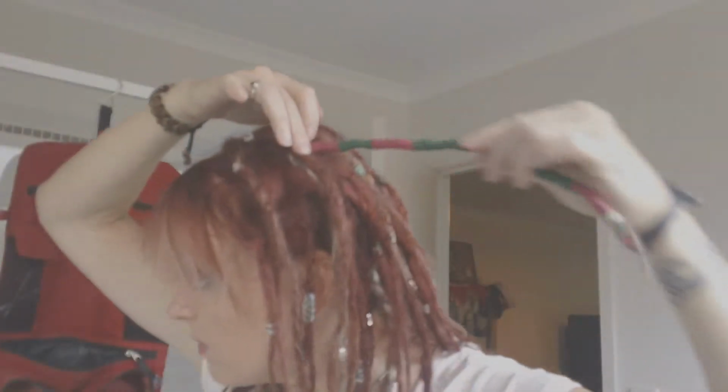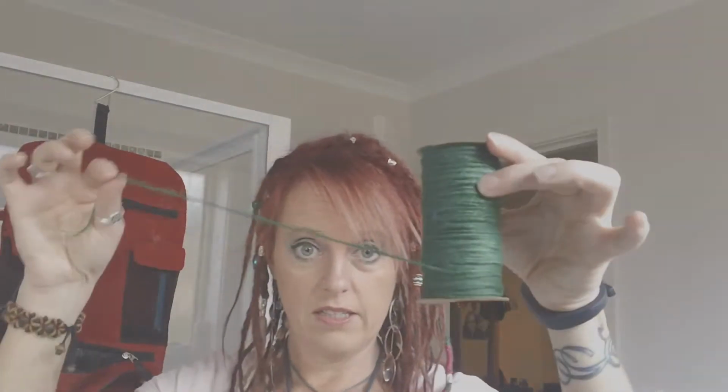As you can see, some of mine are quite thick. I wanted to get the smaller ones. I'm not sure if you can see that. Hopefully. Cheers! As you can see, I've got one here that I've just decorated with hemp, like the roll of the hemp. I'll show you. So it looks like this. And this is really good instead of wool.